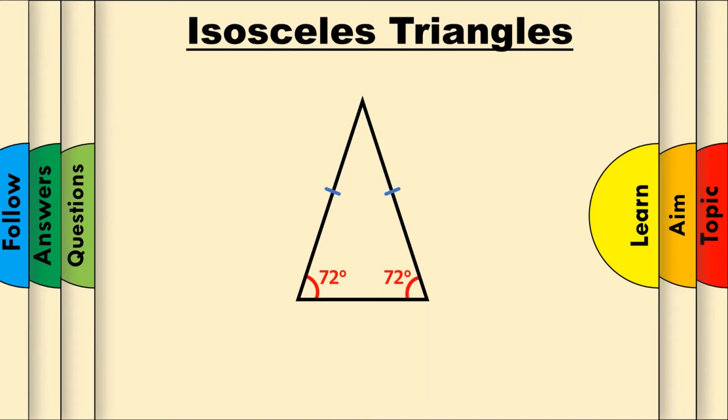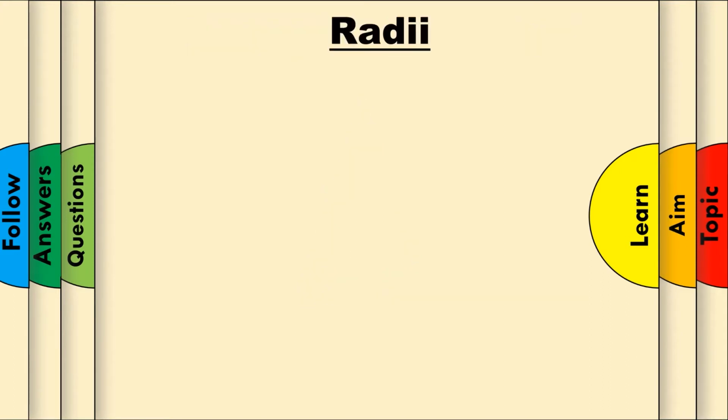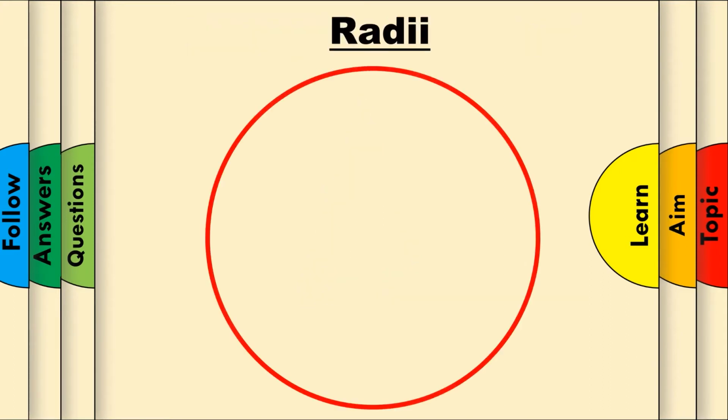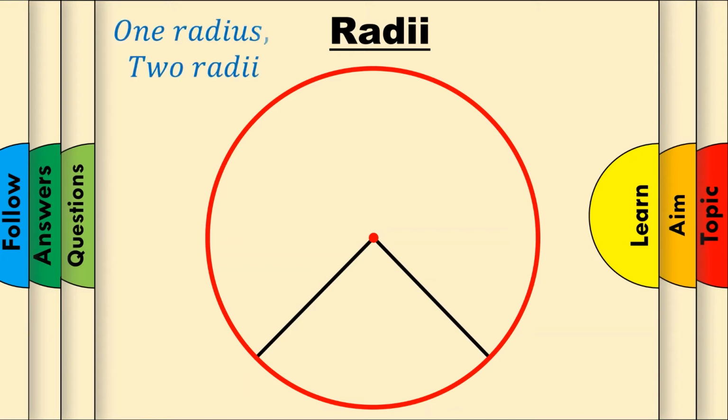We've covered the basics, so let's move on to how this works in a circle. Here's a radius, a line drawn from the center of the circle to the circumference. And here's another radius. Together, we call them radii, as the plural form. Now, here's the trick. Drawing a line between the bottom of the radii, we form a triangle.